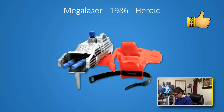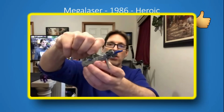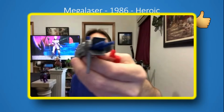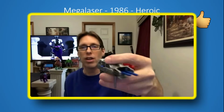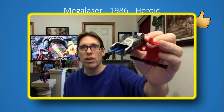Now, this Mega Blaster was pretty cool because you'd wind it up and then it would sit there and keep shooting. Ba-choo, ba-choo, ba-choo, ba-choo. It always reminded me of the AT-ATs you would see in Star Wars, those big giant four-legged creatures with the guns shooting like that.